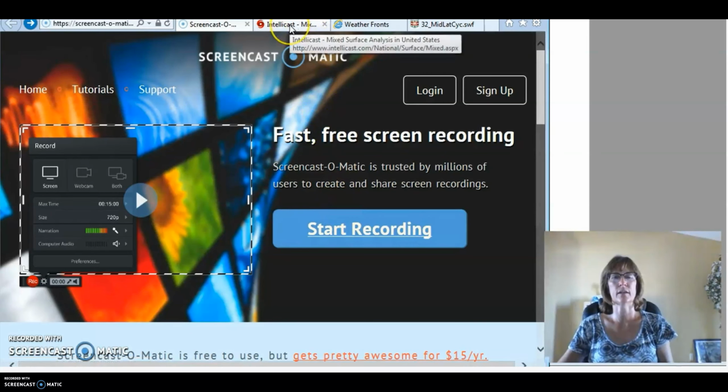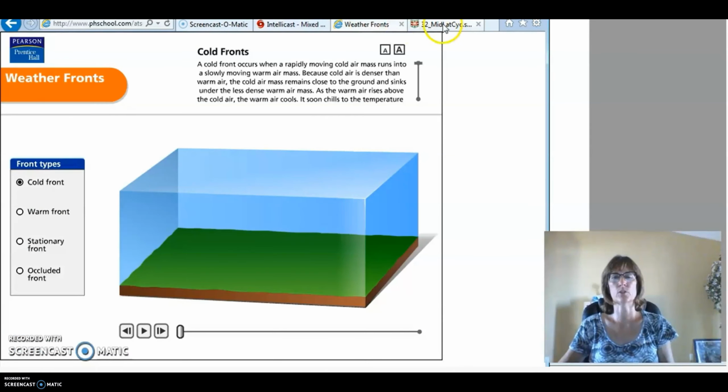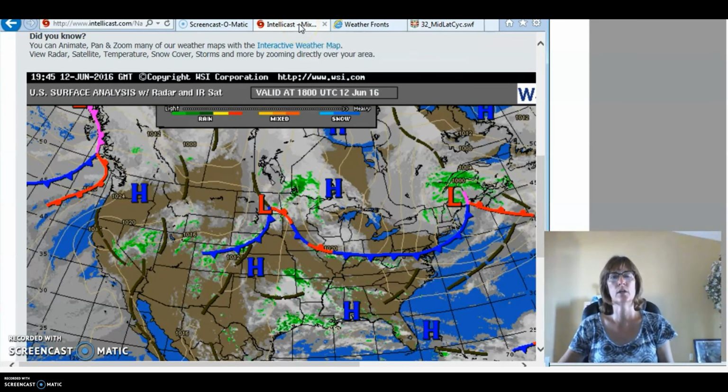Once they've done that, then they'll select the maps or simulations they'd like to use in their description of the mid-latitude cyclones. For example, they could use a weather map.